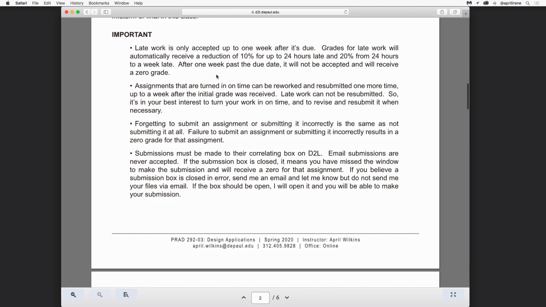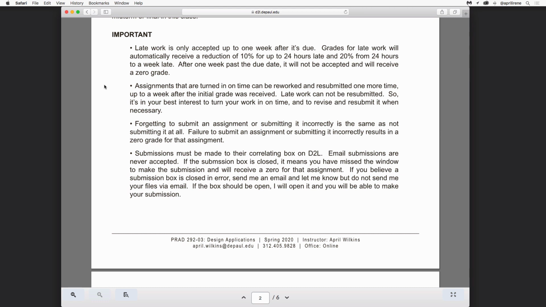So important things to point out about work. I will accept late work, but only up to 1 week after the initial due date. After 1 week after that initial due date, I won't accept your work anymore. So you want to try to get it turned in on time, but if not, at least a week after the due date.